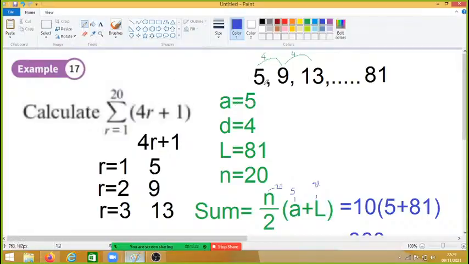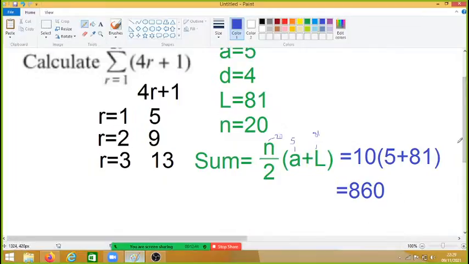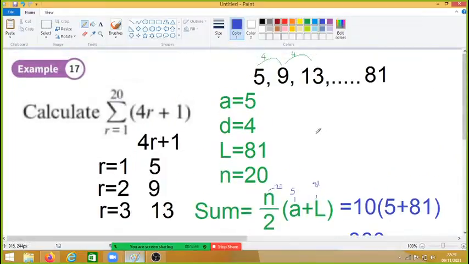We labeled the individual bits. You're always going to need to know what a is. You always need to know what the common difference is, or what the ratio is. You need to know how many terms you're adding. Pull out the right formula, substitute in, and you get the answer. So you can try that and learn more in our next lesson.